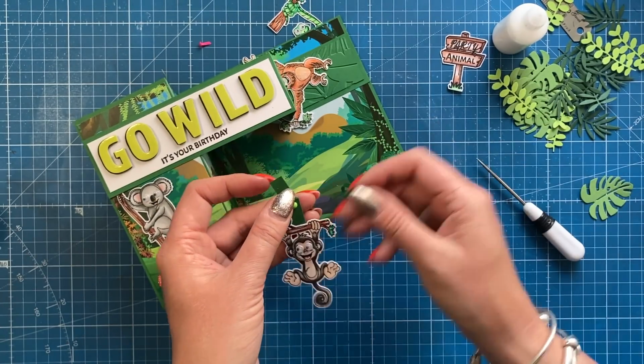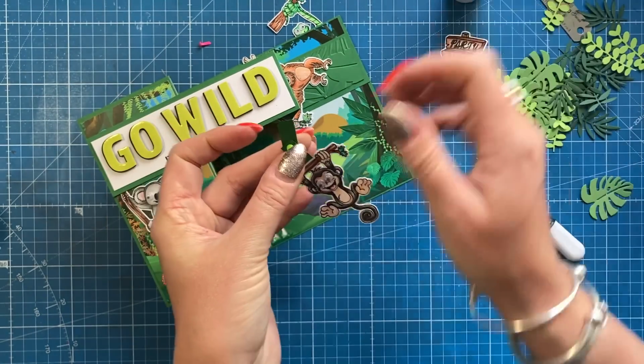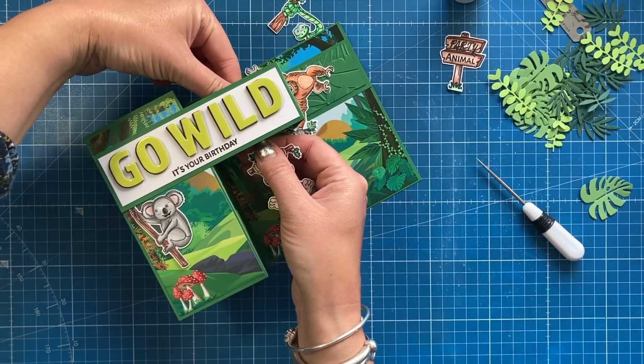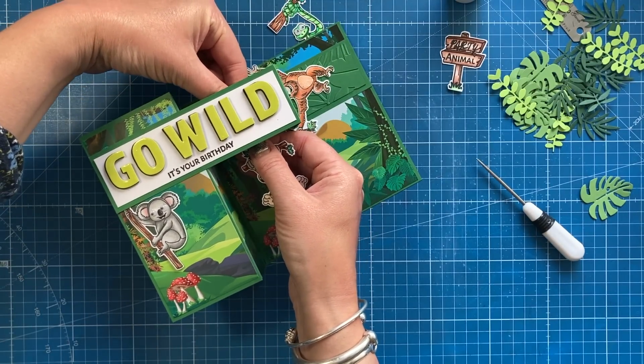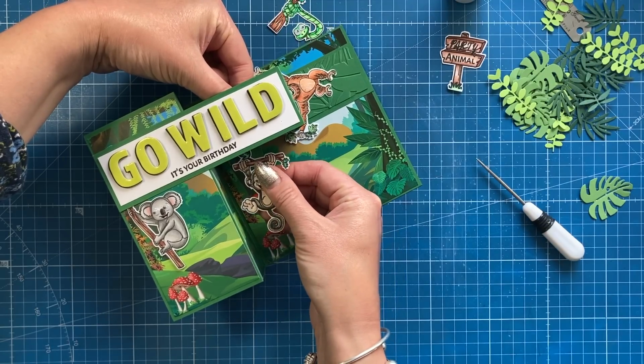And then I can just add, oh, I might as well do it all, add the glue to this piece, and I'm going to stick it. I'll just do it and then you'll see exactly what it is that I've done because it's easy to see this part. So just have him, oh, I've lost an eye. Oh, let's stick that back down in a minute.